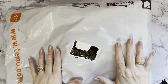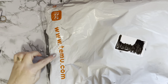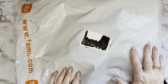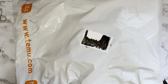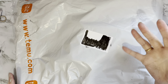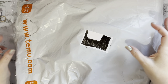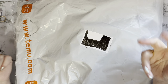Hi everyone, Liz here, thanks for stopping by. I've got an unboxing to do today — it's a Temu haul! The grey bags still have the Temu logo on the bottom. I actually put this order in because I had credit to use. My last unboxing had some Christmas items and a couple were broken, so instead of a refund I just added the credit back to my account.